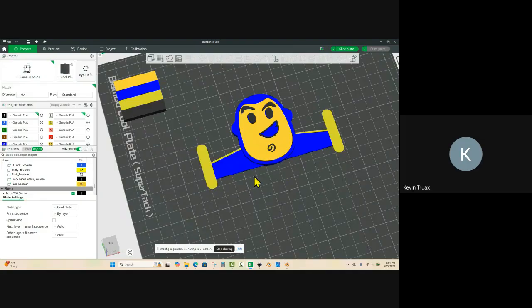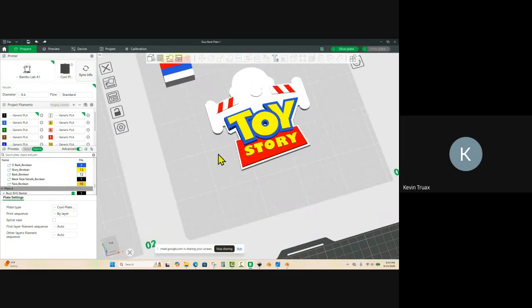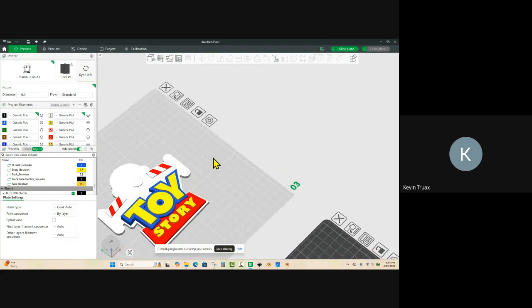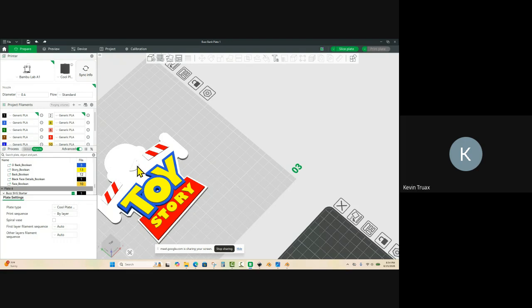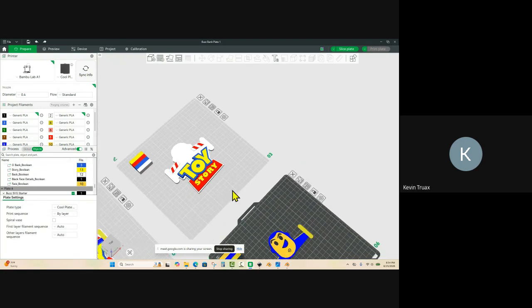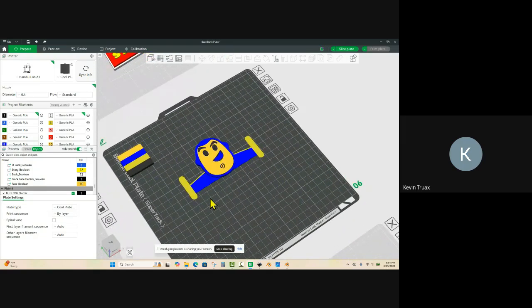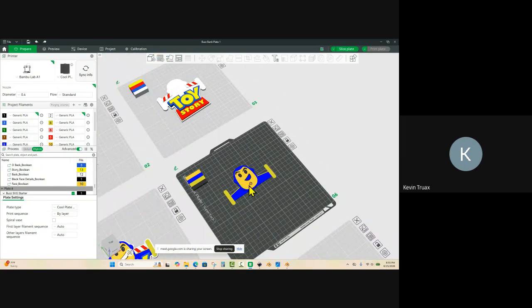Now we do have a problem. We do actually have a problem because we left the teeth over here on this first plate and we shouldn't have. Those are printing in midair, because remember the teeth are sitting on top of the face. So we've got to get rid of those. Okay, no problem. We'll fix that later. So there we are. Now we're down to 4 colors. And once we get that printed out, boom, we can set that right in place.